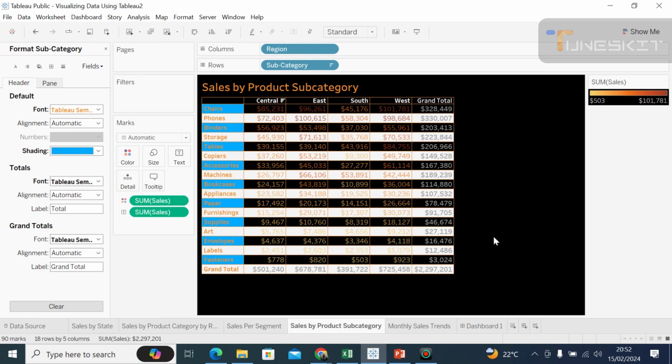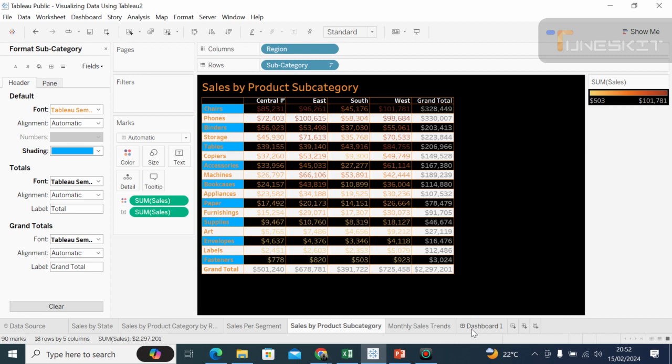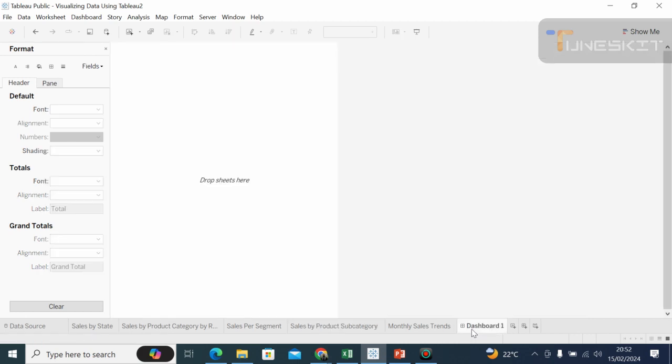So here I am in Tableau. There are two ways in which you can create a dashboard. When you look at the status bar, it's among the sheets. When you click on this sheet, you'll see it has opened the dashboard worksheet.